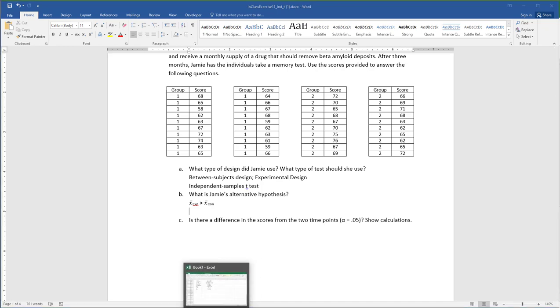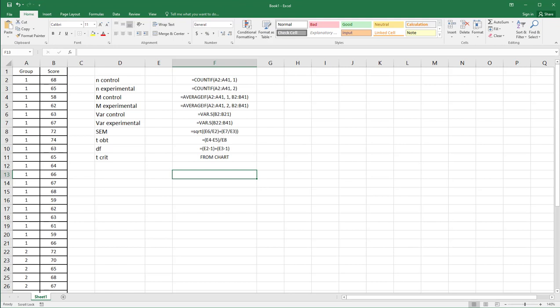So I'm going to go over into Excel, and basically I've pulled in the data, I've reformatted it slightly so that each person is on their own row. And then just to make the video go a little bit faster, I've already typed out each of the formulas that you're going to need, and most of them are familiar to you with a little bit of a twist.